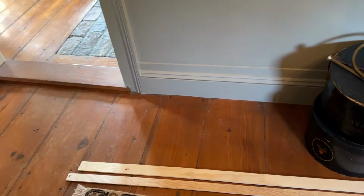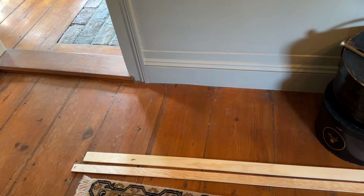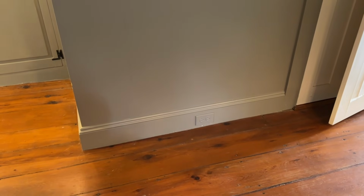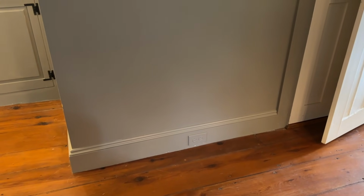Reality. And on this wall, there is no molding. So I will be using this larger base molding along the bottom, and I'm going to do that first. I'm going to put that up right now and get this corner done. It should be easy. Oh, why did I say that? I just jinxed myself. But anyways, I'm going to get that up now.